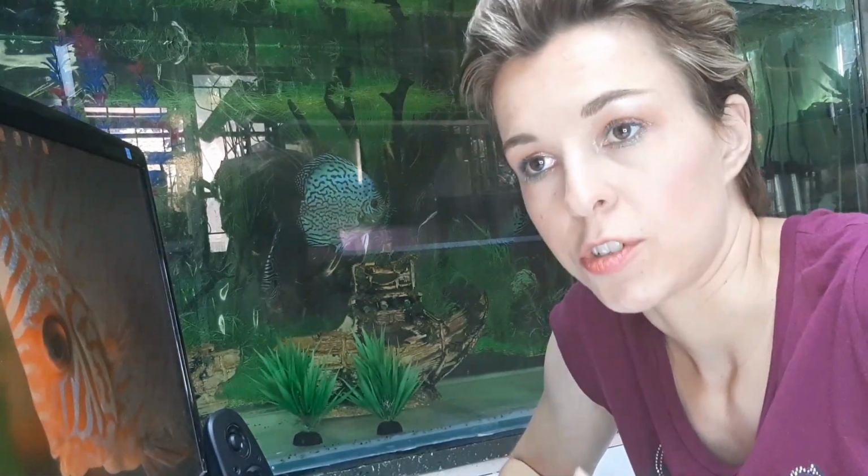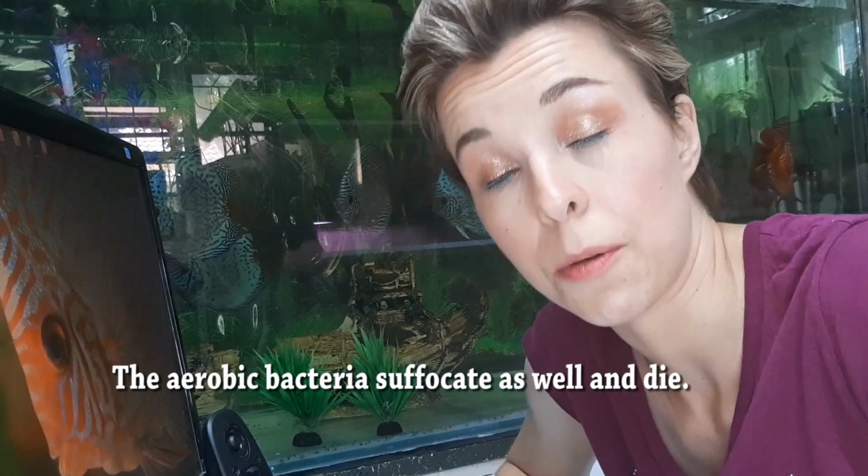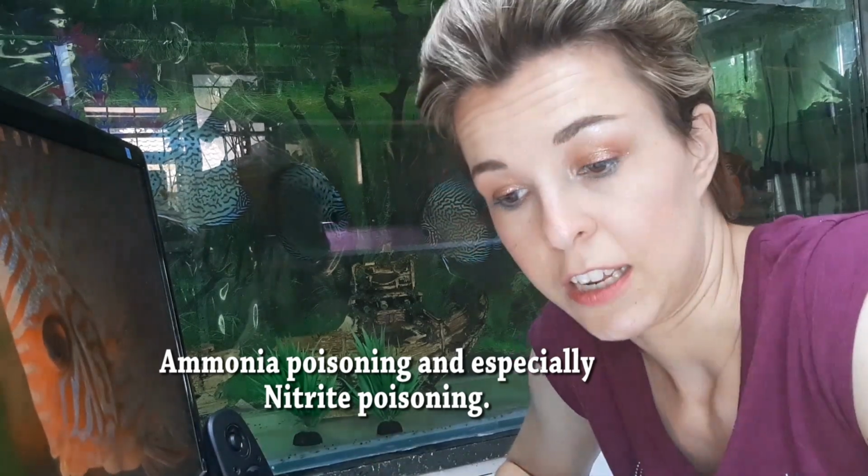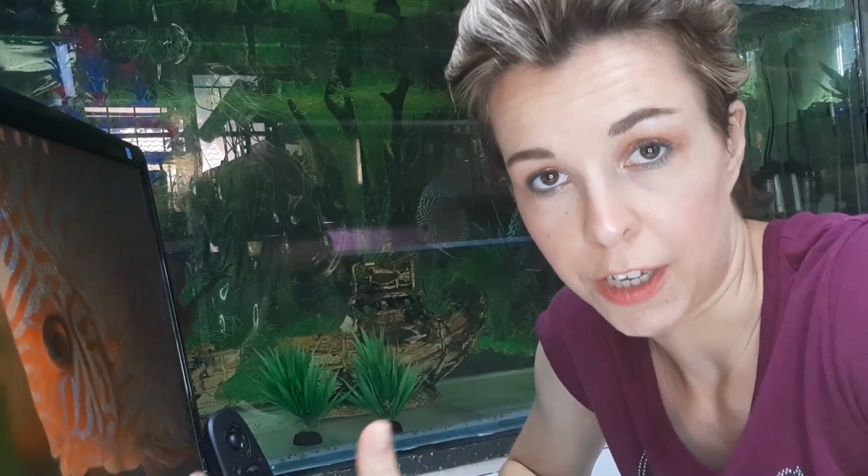So what happens when your power is off is your filter starts to lose its oxygen, right? And then a lot of ammonia and nitrites start to build up in the tank. And then when your power comes back on, your filters pump all that gunk back into your tank. And that is often what kills your discus, not necessarily lower oxygen. Discus can handle a bit of low oxygen and a little bit of oxygen deprivation. Like in transport, when we send fish, they can handle oxygen deprivation to some extent, but it's mostly the ammonia and the nitrites being pumped back into your system that results in your fish being killed.